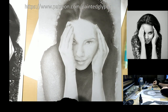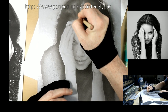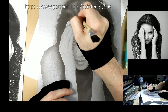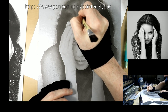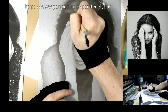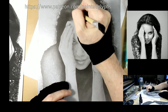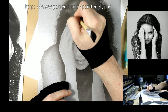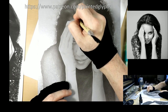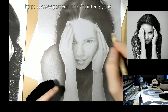So what you can do is you can go with just the next hard eraser and see if that works. And then finally go with the hardest eraser and see if you can soften that edge up, and voila, it starts to soften up. See that? Nice soften up. And then you could just begin softening things up here. Just like that.